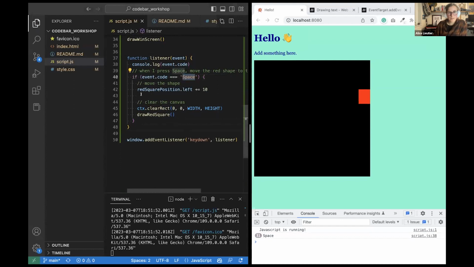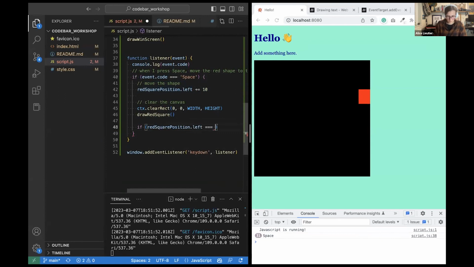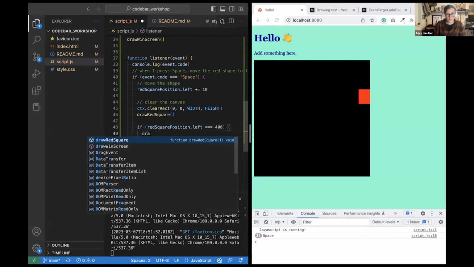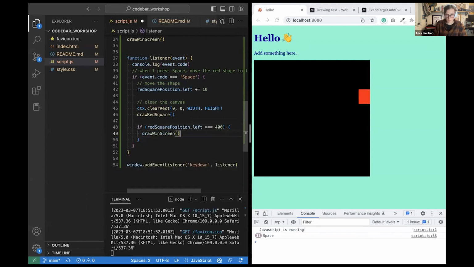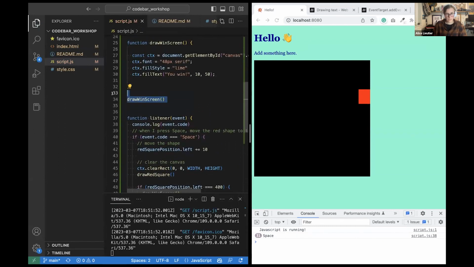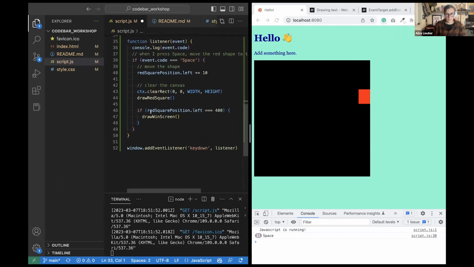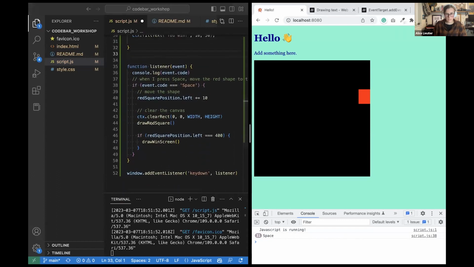So I press space, that makes the square move. And then if the square left position is equal to 400, then I'm going to draw the win screen.